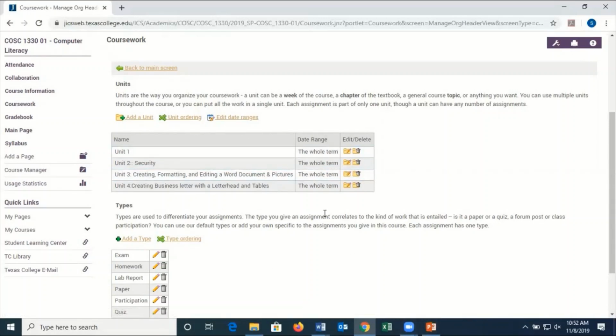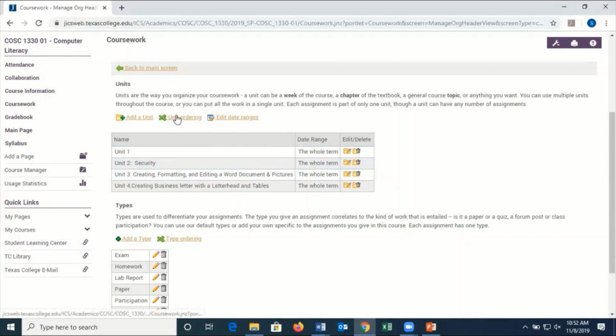I have a question about this. When I put my unit, let's say I want unit 12, then past 10, it will mix it up. Yeah, that's because the computer counts 1, 2, 3, 4, 5, 6, 7, 8, 9, 10. 10 is 1, 0. When you go to 12, it will place it after 2, between them. So that's why you come in and use the unit ordering feature.